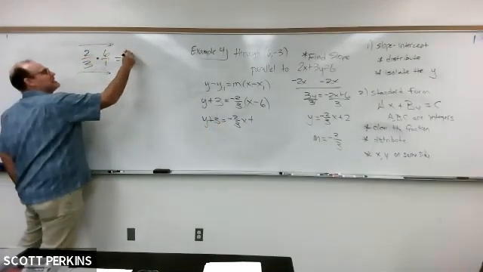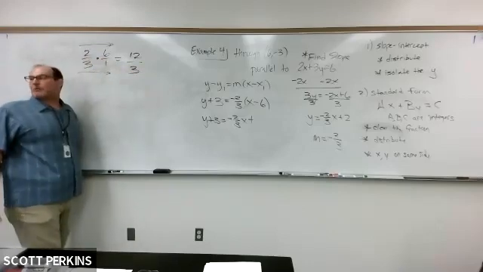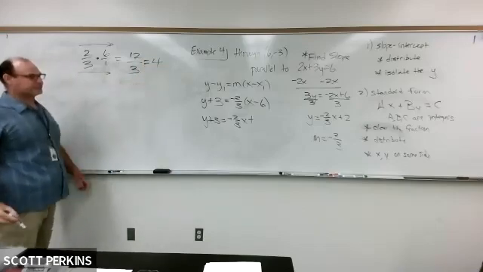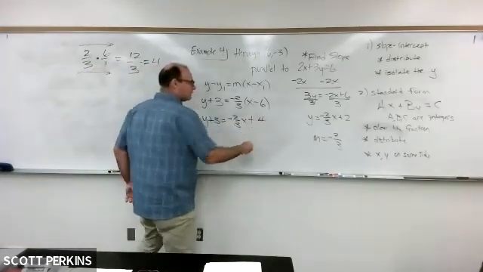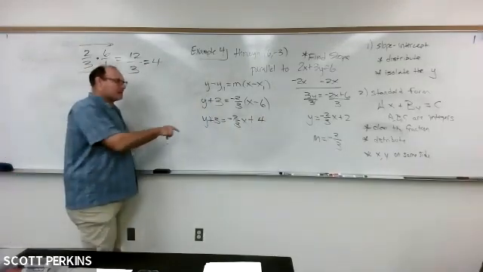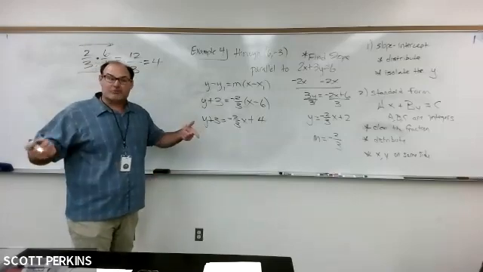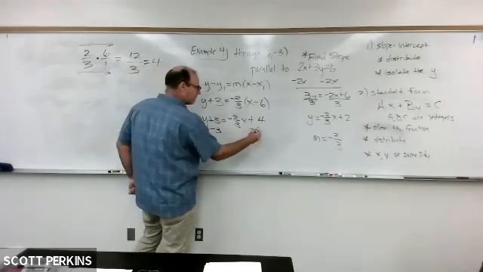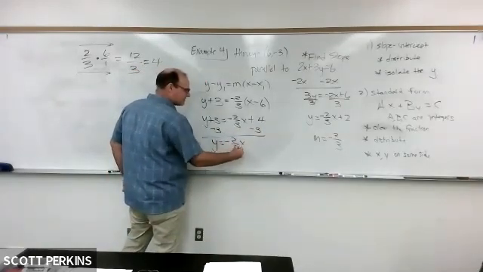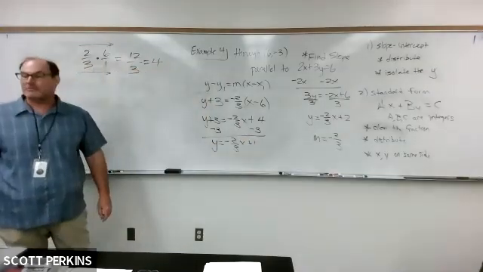Great question. So here we go. 2 times 6 is equal to 12. 3 times 1 is 3, and then my calculator will tell me that 12 divided by 3 is 4. And then the promised last step is I'm going to get the y by itself because that's what slope-intercept form is. It's solved for y. So I subtract 3, and I get y is equal to -2/3 x plus 1. And then we can graph it if we wanted to. Well, we could have graphed it at the beginning because we had enough.